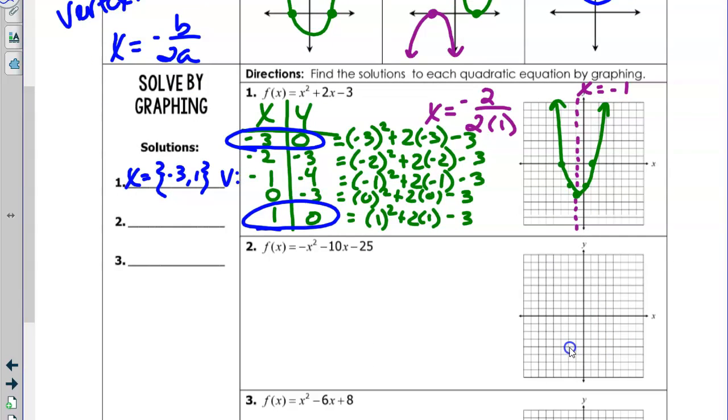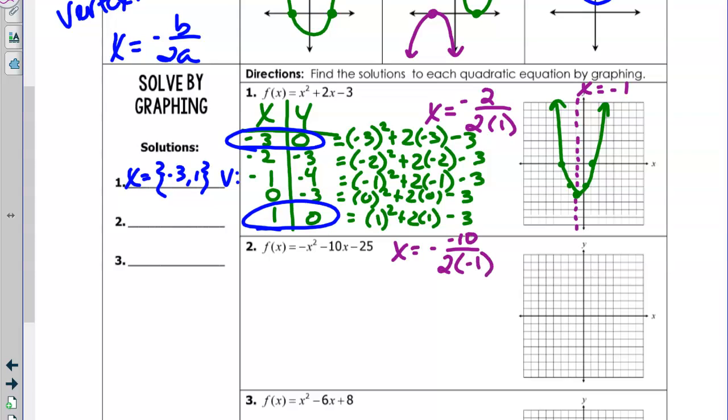Right, you guys want to try it again? Yeah. Alright. So again, we need to start out with this x equals negative b over 2a. What is my b value at number 2? Very good. So the equation has negative, and then we have negative 10. So that's going to become positive. What is my a value? Oh, wait. 1. It'd be negative 1.